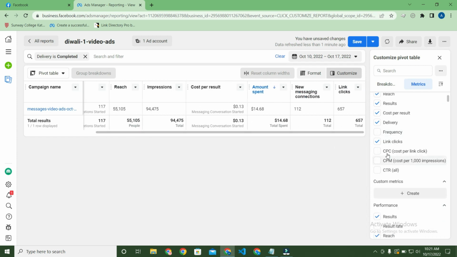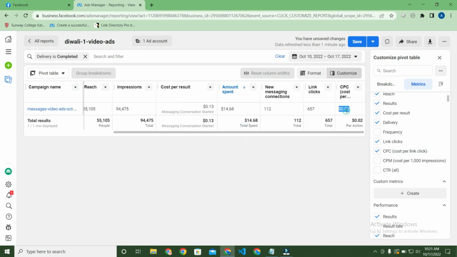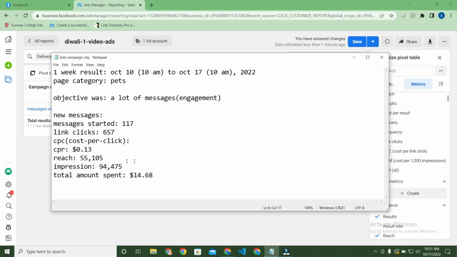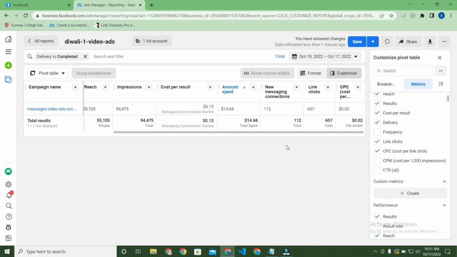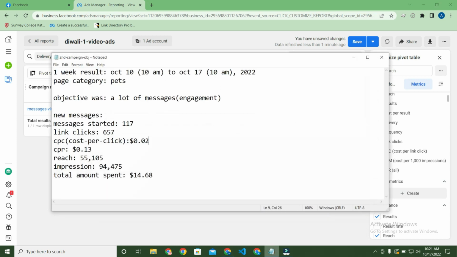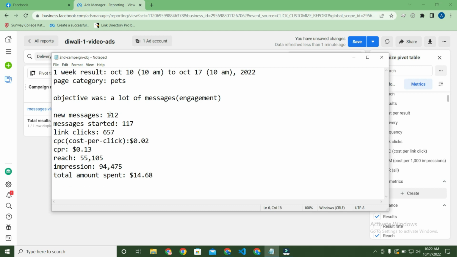Let's see cost per click. This one is 0.02, and total new messaging connections, the number of people your business added as messaging connections, is 112 new messages.